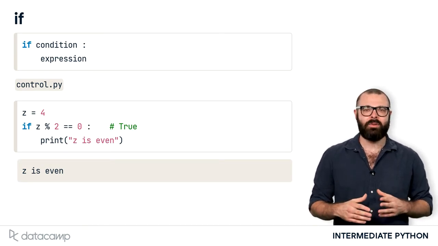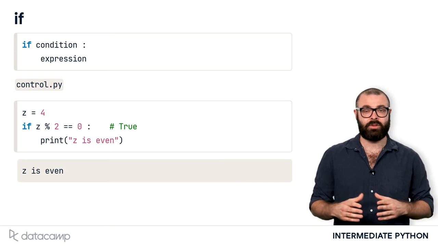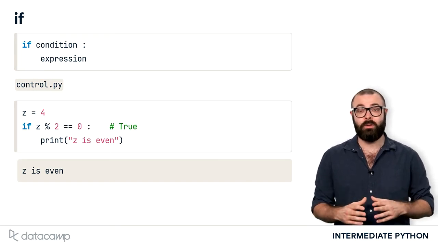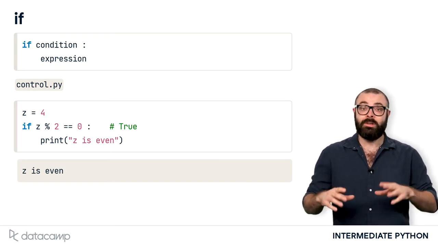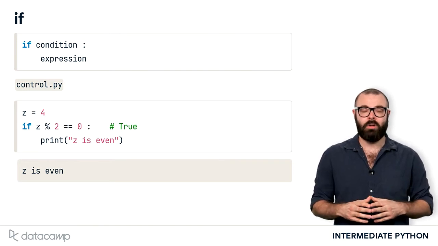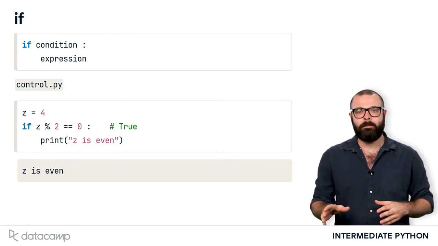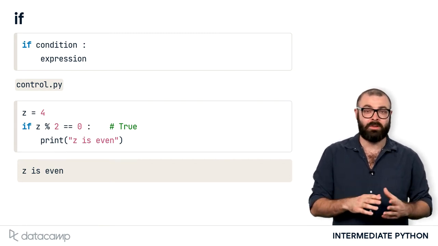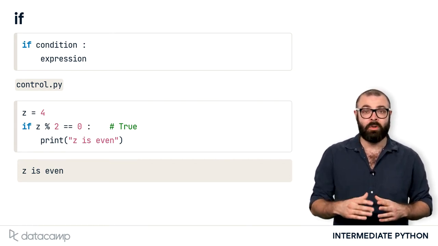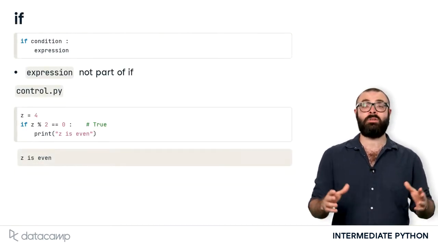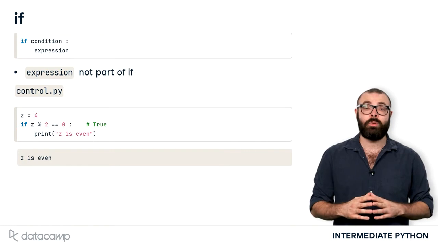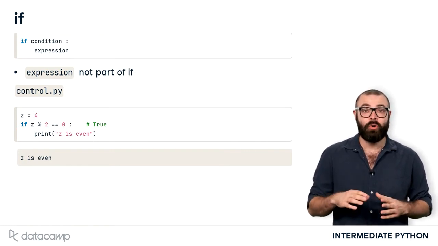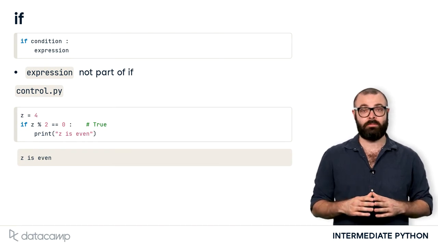Let's compare this to the general recipe for an if statement. It reads as follows: if condition, execute expression. Notice the colon at the end and the fact that you simply have to indent the Python code with 4 spaces or a tab to tell Python what to do in the case the condition succeeds. To exit the if statement, simply continue with some Python code without indentation, and Python will know that it's not part of the if statement.